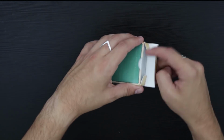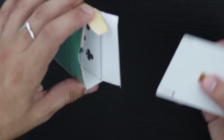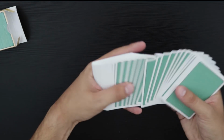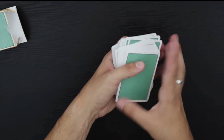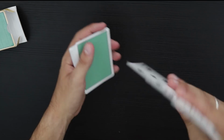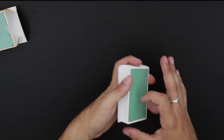So what a call is, for those of you that are mathematically challenged, a call is a way of controlling cards while you're spreading the deck. So pretty much you have, let's say this is the card. That card gets lost somewhere in the middle supposedly, but is controlled to the bottom. That's what a call is. So let's say we have here the 5 of clubs. That card gets squared up and controlled to the bottom. That's what a call is.